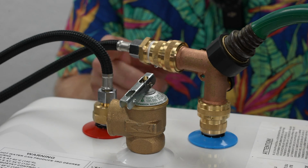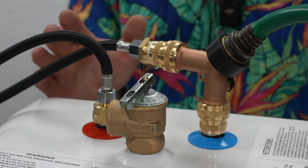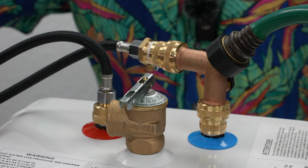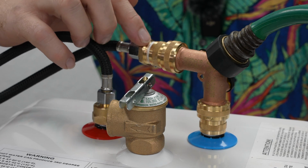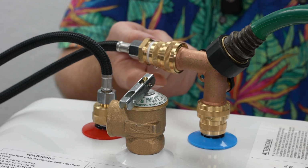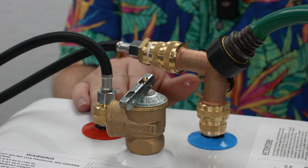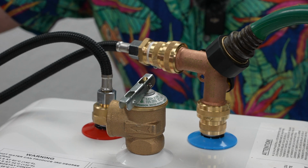So I wanted to go over this stuff real quick with you because the reason that it's leaking is my fault, without a doubt. And I don't do a whole lot with Teflon tape myself. Most of my stuff is compression or sweat fittings, but with Teflon tape, you do want to make sure that you have enough on there. If you don't have enough on there, you'll get what I have right now, where it's just a slight leak. And so no matter what, you want to make sure you test these before you walk away from them and call them good.